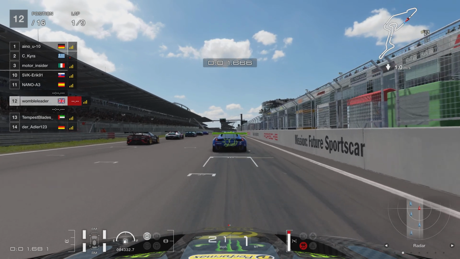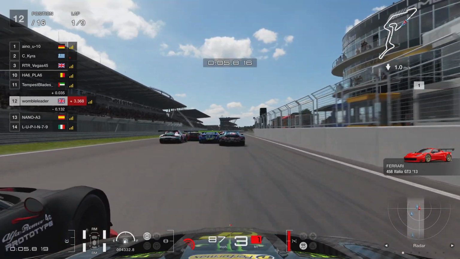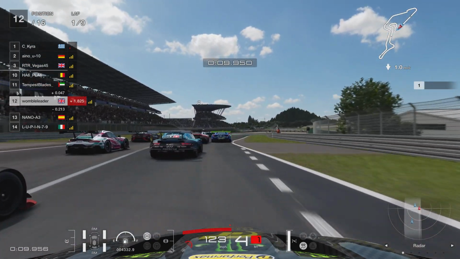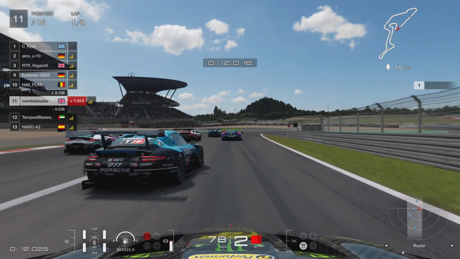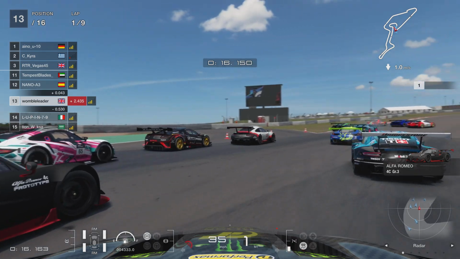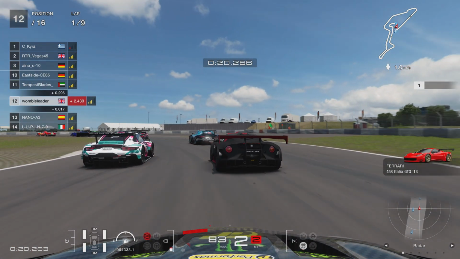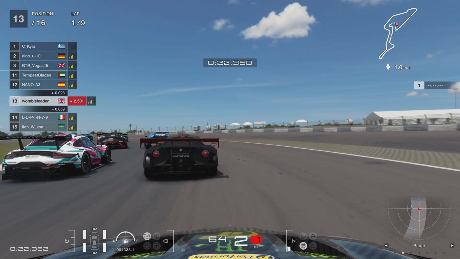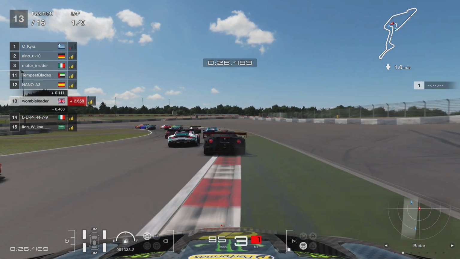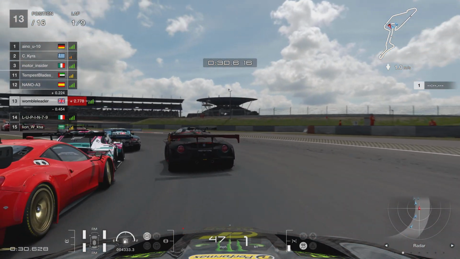One thing we did forget to mention in the preview or looking at the settings, is that we still have these grid starts for Daily Race C, so that's a welcome thing for me. It is a full start check as well, so make sure you don't jump the start. And yes, turn 1 at the Nurburgring is a bit of a dive bomber's wet dream, especially with a grid start, so expect lots and lots of chaos into that corner off the start. There's definitely going to be some drama there for sure.